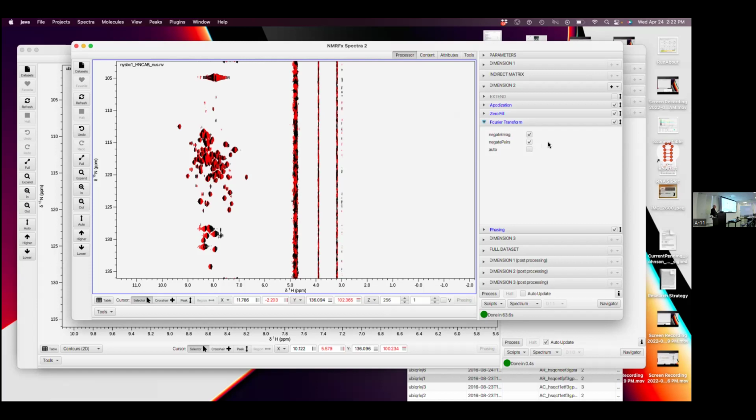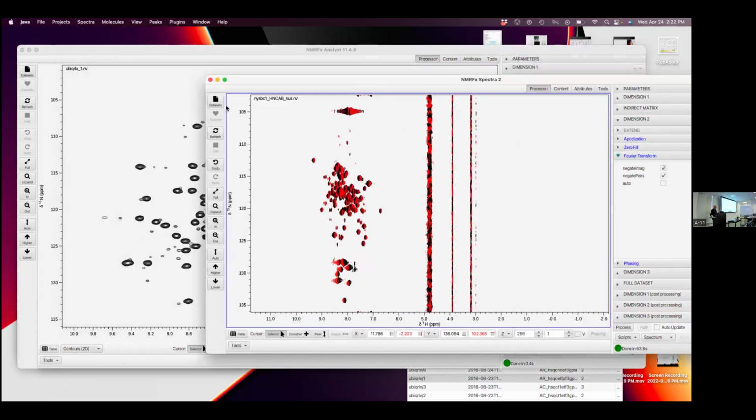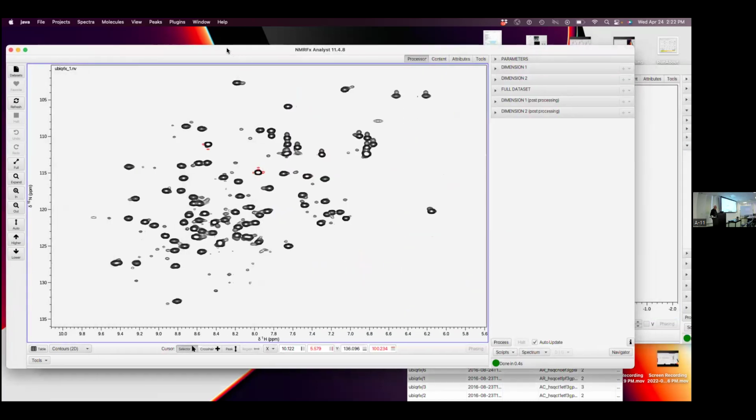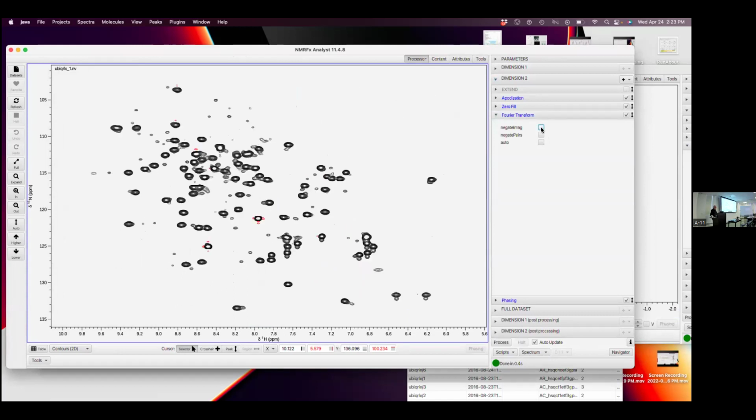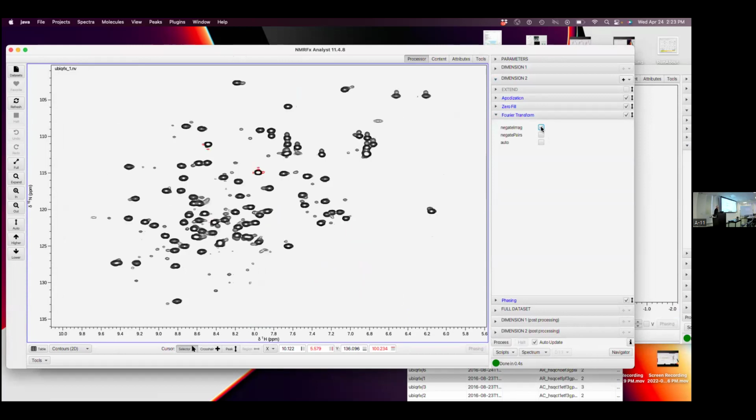Like I say, for a modern Bruker experiment, where the pulse sequence is consistent with what's in the parameters, you shouldn't have to do either one of these. A little easier if I actually went back to see that. Let's go back to our HSQC and go to dimension 2 here to be faster. Go to Fourier transform. You can see it came up with a negate imaginary. Let me turn off negate imaginary and boom. Off, on. Boom. Just flips it, okay?